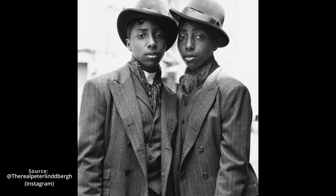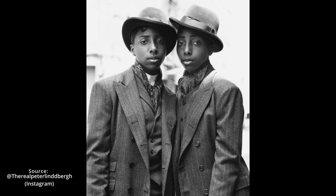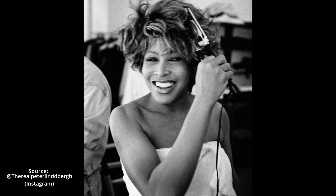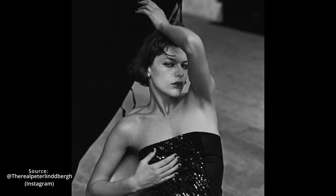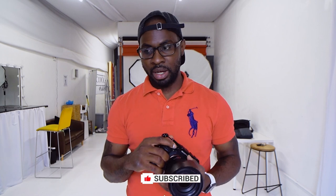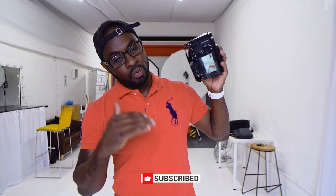And he also shot a lot of his work in black and white. What I like about black and white photography is it almost takes away the color, takes away some of the distracting elements of the actual photograph, and lets the viewer connect with the person within the photograph. And I love that about black and white photography. I don't shoot a lot of it because a lot of my work isn't tailored around that. A lot of my clients aren't favorable for black and white photography, but occasionally I will do a couple of black and white sets.